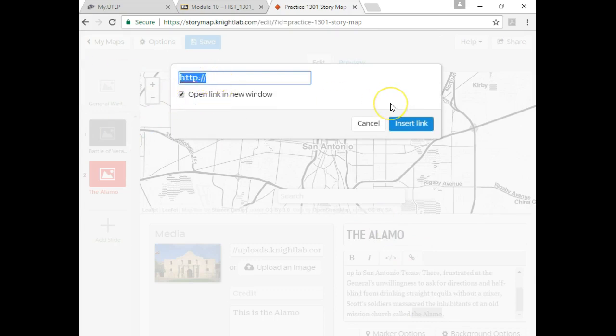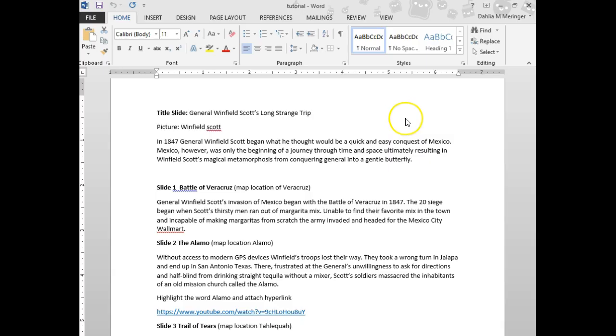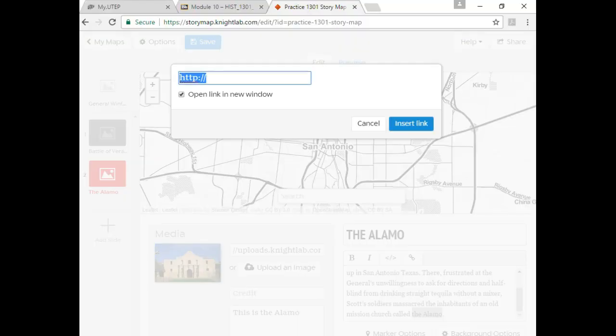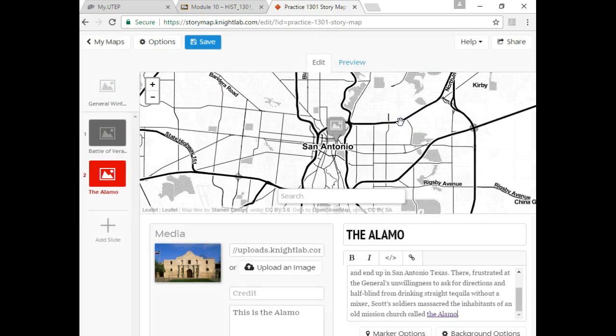You're going to insert something right over that HTTP, because whatever you cut and pasted is already going to have that HTTPS. So I'm going to go ahead and insert my link to a YouTube video, as I said. And now when we look at our map, we can go ahead and click right on that link, and it'll show us the video. Okay, so there we go.